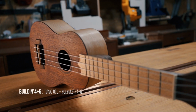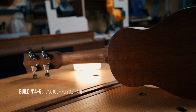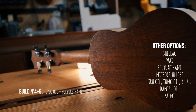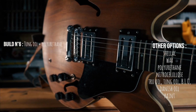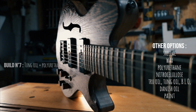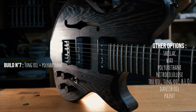I like the natural look of the wood, with the grain popping out, as well as the extra protection and the very light sheen of the polyurethane. In the end, this is just a finish, and you get to choose whatever you want, whether it's shellac, oil, wax, nitrocellulose, polyurethane, or even paint. Ibanez even used Steve Weiss' own blood mixed with paint for their Gem DNA series, so I guess you could use any body fluid you want.